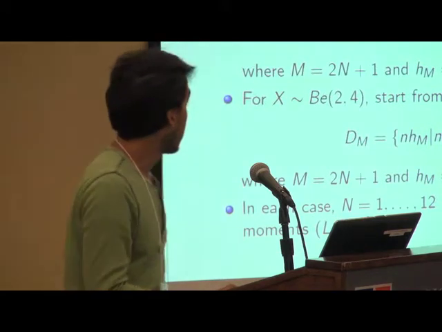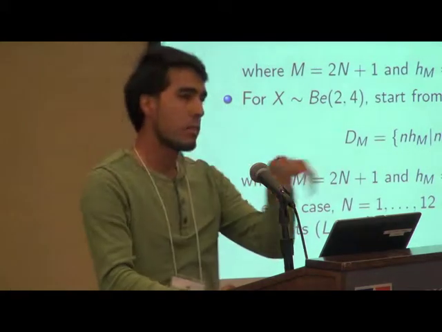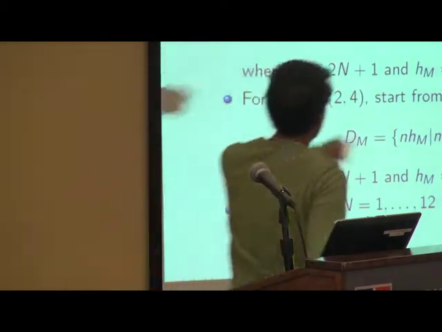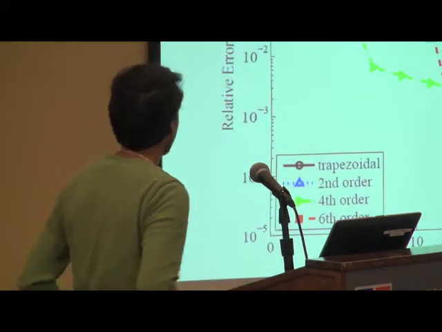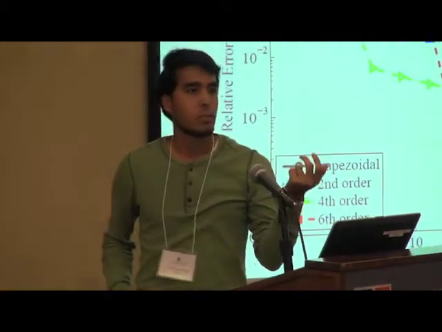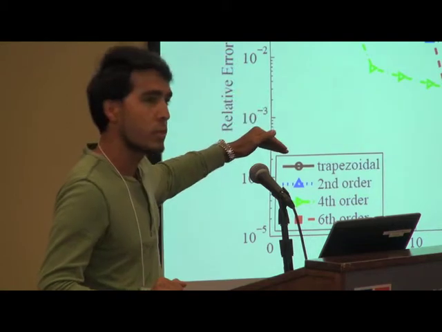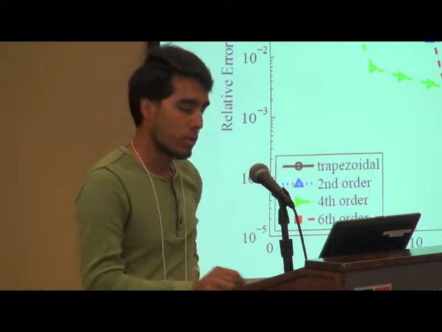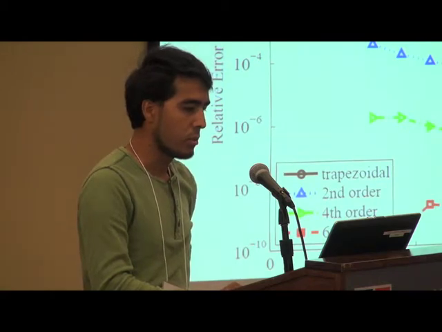Okay. So, now I apply this to some numerical examples. First, I approximate the standard normal density and beta density using this way, and I compute the expectation of the exponential function. And for the normal case, the black line shows the approximation error for using the trapezoidal formula for the quadrature method. And as you go down, I match two moments, three moments, and six moments, and so on. So, you can see that the order of magnitude of accuracy improves dramatically. And this is for the beta density, so it works even better.